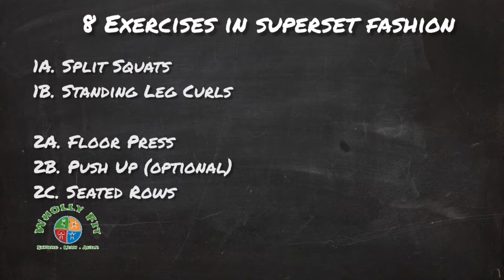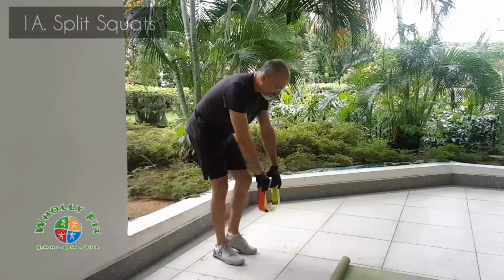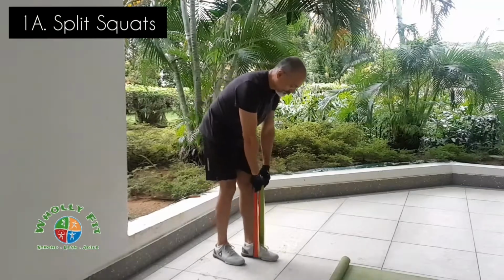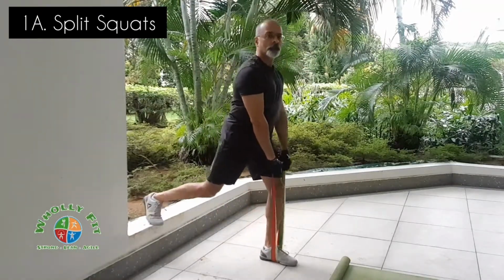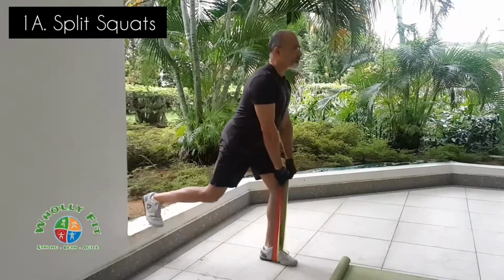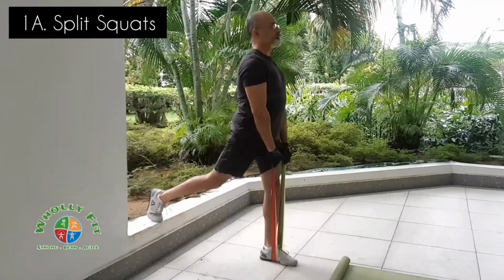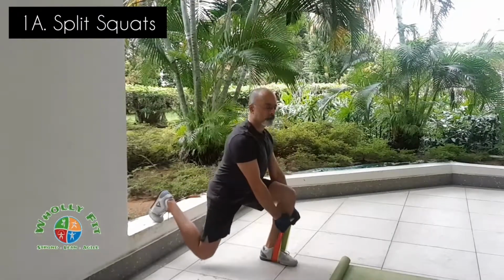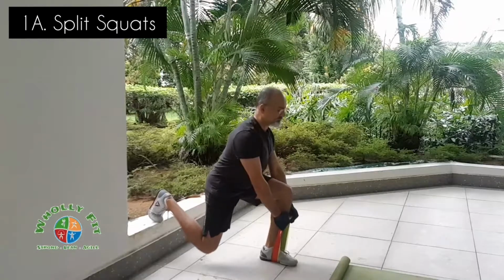Okay, 8 exercises to be done in superset fashion. You do exercise A, 12 to 15 reps, no rest whatsoever, and you move immediately to exercise B, 12 to 15 reps. The first one off the rank is split squat. It's a lunge position, except you have your rear foot slightly elevated. This causes the weight to get shifted slightly to your front foot, therefore putting more emphasis on the quads that you'll be working.